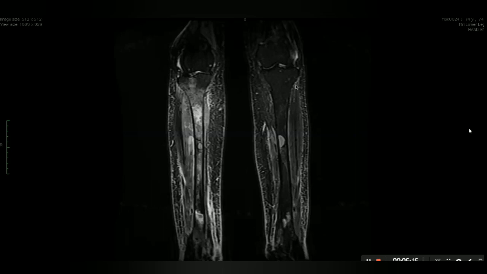Well, okay, so point number one: sometimes it can be easy and sometimes a bit tricky to appreciate the difference between T2 fat sat and STIR. I'll probably show you a case where they look relatively similar. There are certain differences you will pick up with experience, but sometimes it's not possible. In these situations, I advise trainees not to use the term T2 or STIR, but to say fluid sensitive fat saturated sequence. That way, if you don't know which one it is, you're still safe. So this is actually a STIR, and I'll come to why.